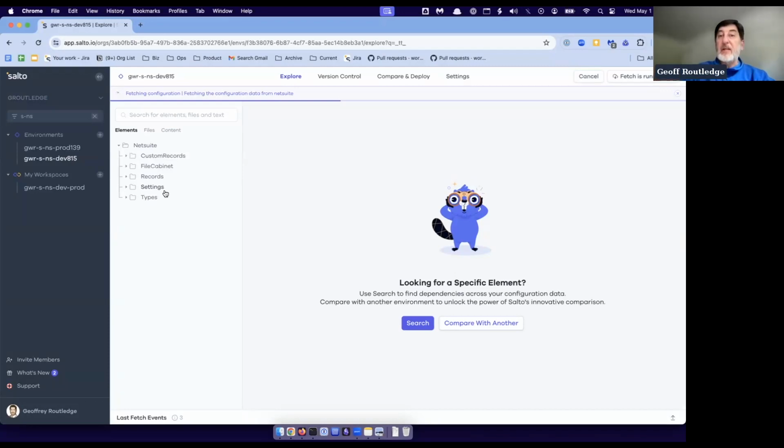So we don't capture any usage information. We ask for all those XML files, basically. We do a little bit more than that. We actually check system notes for who modified a particular file. So we get a little bit of author information, when it was last modified and who last modified every element. But we don't get any information about whether there is data in the record in the fields, for example, or whether a workflow was run at a particular time.